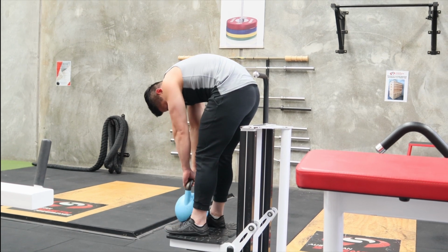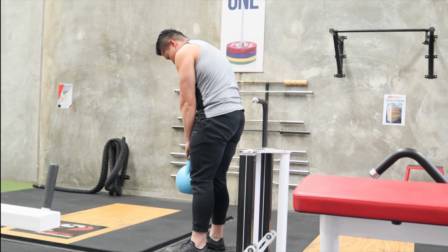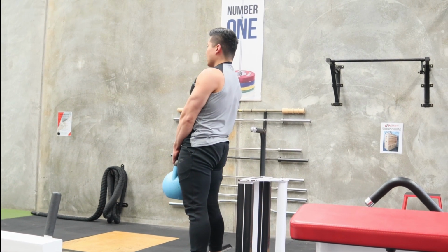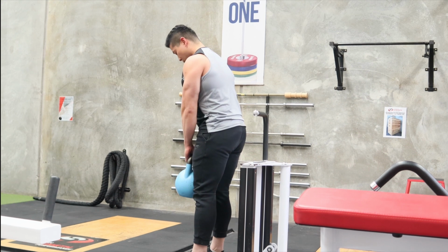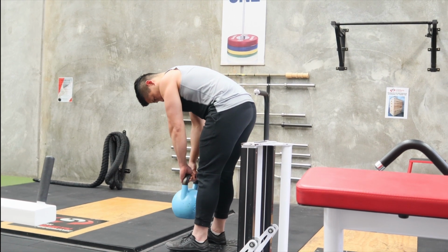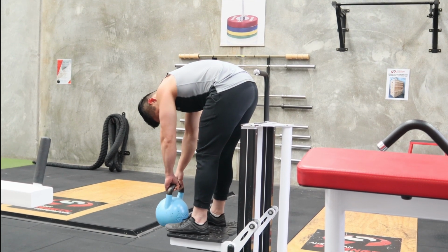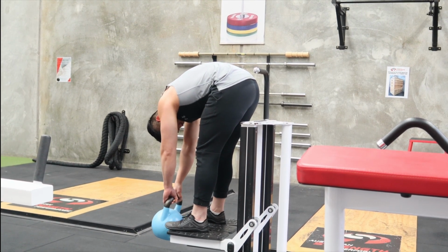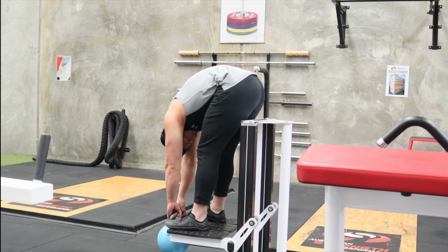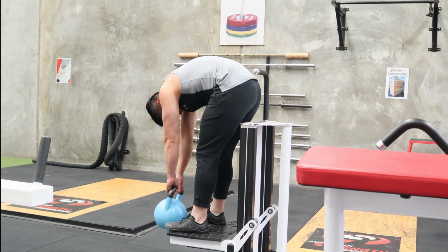I stand on a platform, creating a deficit, and I start by rounding my spine. So you can watch my chin tuck in, and I slowly round myself into a ball as I allow the weight to drag me down. I'm not using any of my legs in here. My legs are kept straight as it is, and I really want to focus on my spine. So I start to round my spine, and as I go down, my lower spine, my lumbar spine, starts to round as well. Be careful as you do this.